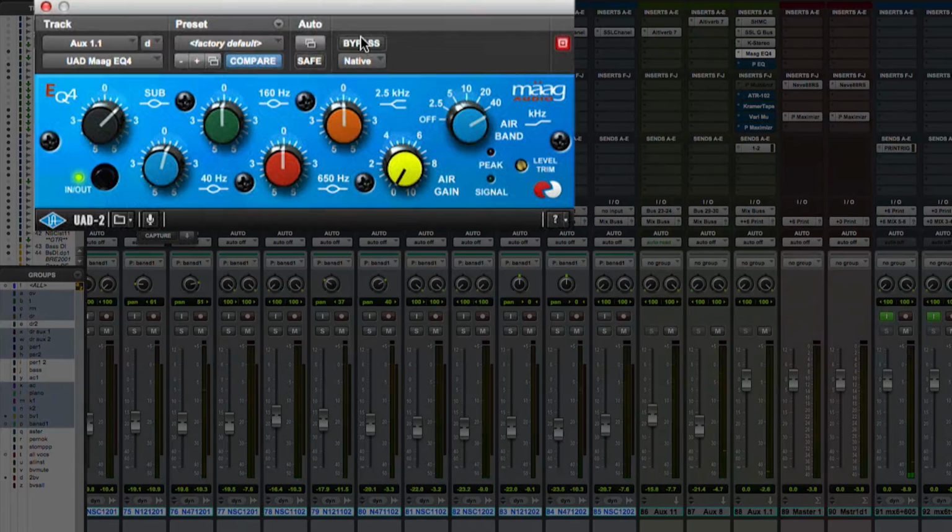I'm going to use this Pultec EQ to just do a sub overall a little bit on this track.